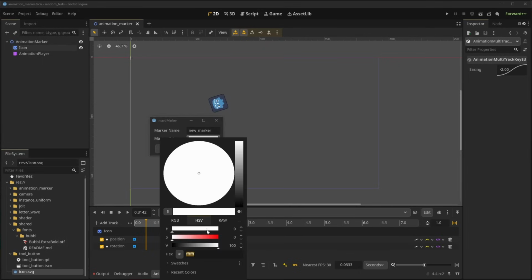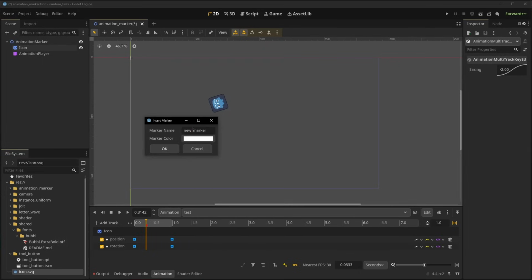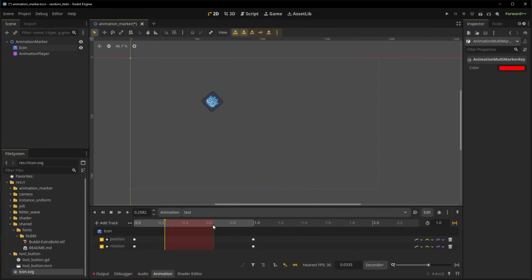Finally, the introduction of markers in animation lets you play a specific part of an animation, or jump to a specific part. You can, of course, query these markers through code. It's an easy way to allow looping a specific part of an animation, or jumping to a specific part, for example.